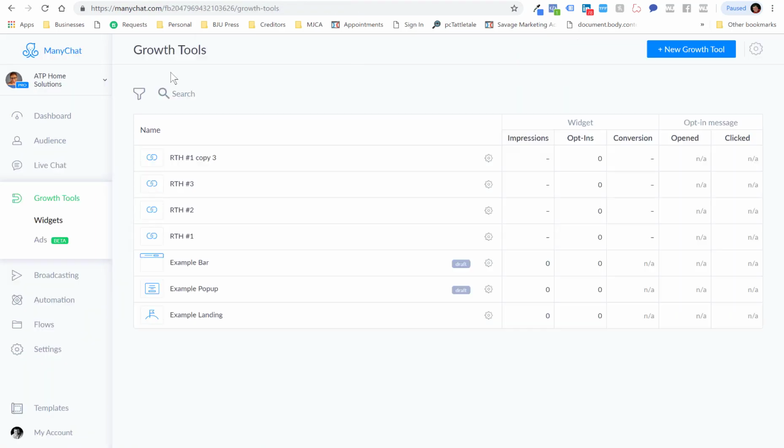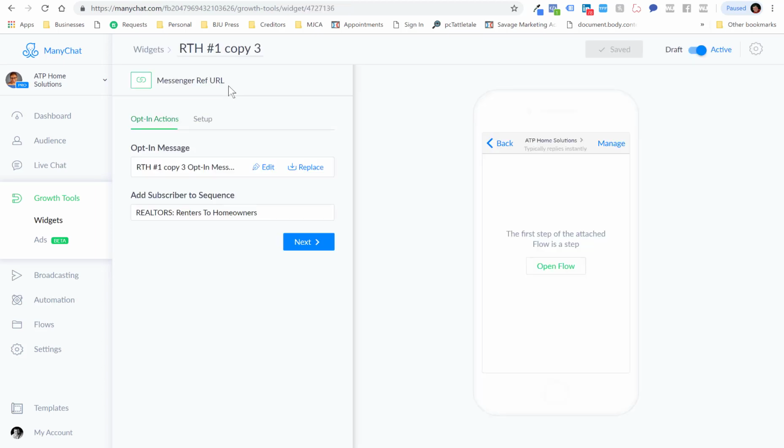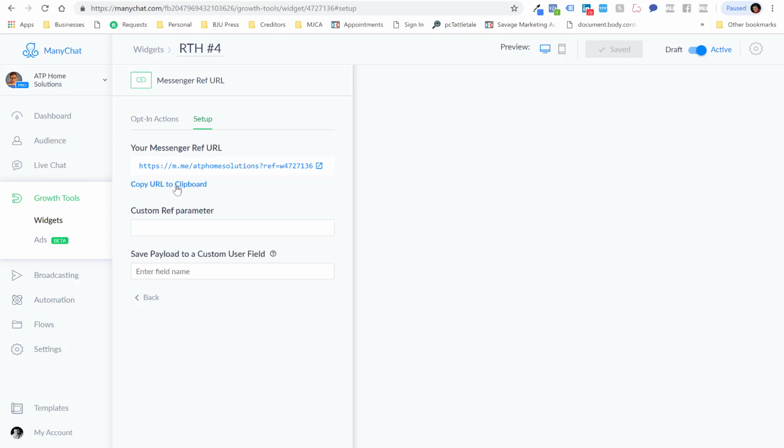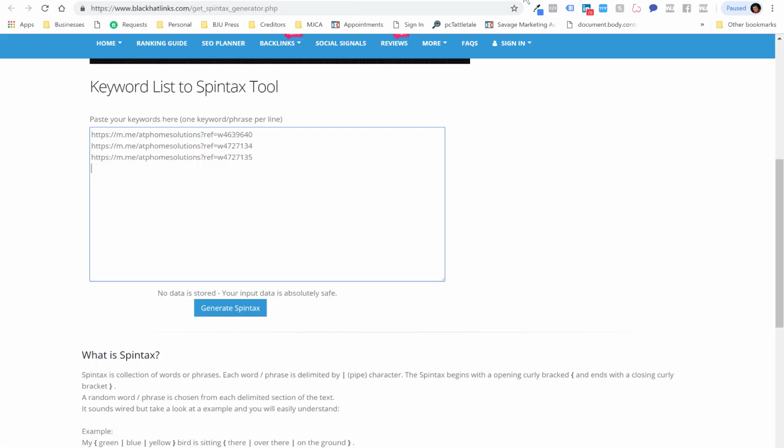We'll go over to widgets, and we're going to name this 4. We're going to hit save, grab the URL to the clipboard, and go over here and put it there. Now, what we're going to do next is click this button right here called Generate Spintax.